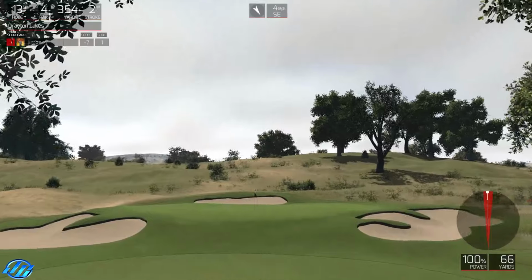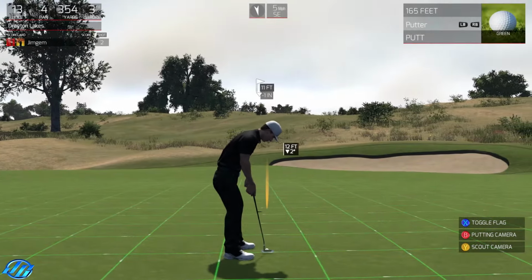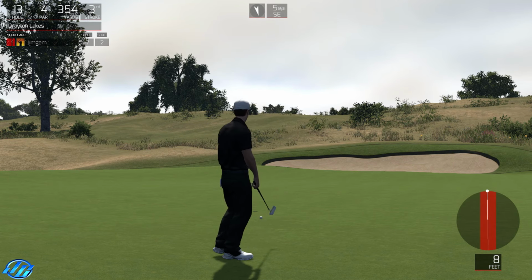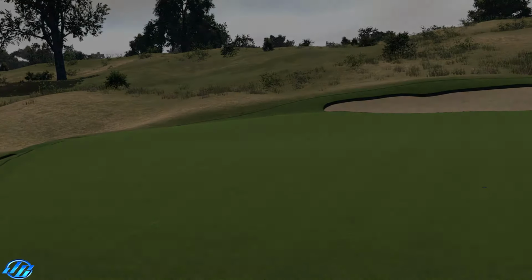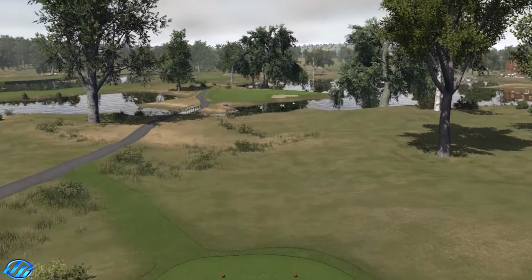Heading for the green here. Good stuff. Okay, 11 footer here. This is definitely makeable. That was brilliant. 8 under for the round. Okay, it's time to send this ball on its way.